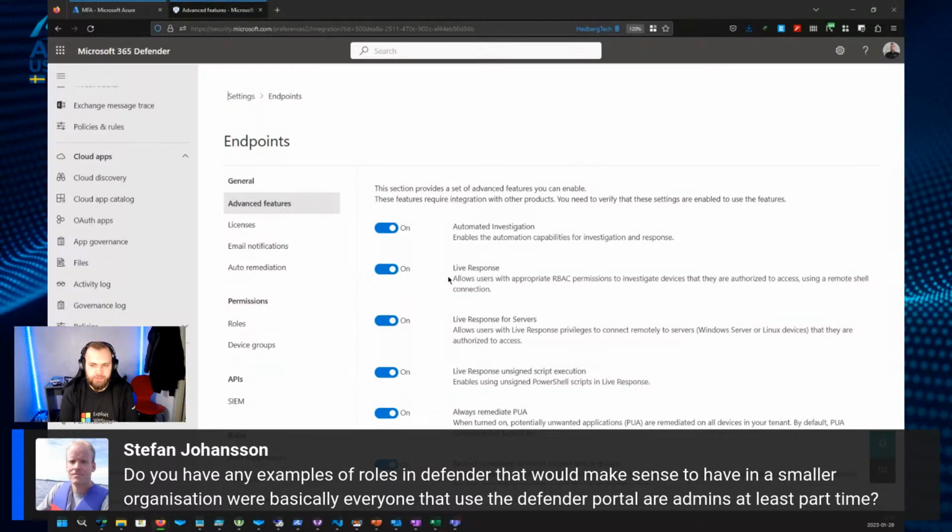In smaller organizations, if you're using Microsoft 365 Defender and you don't have any security operations center capabilities, you need to look at how to get some, because these portals, although they're nice and shiny, tend to fire off alerts when something is happening. And if someone isn't looking at that screen 24/7, 365, you'll miss things happening.